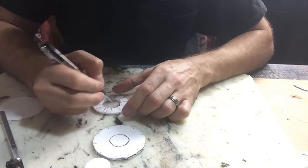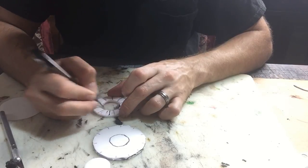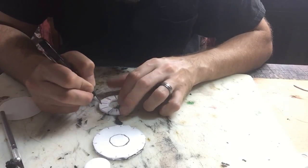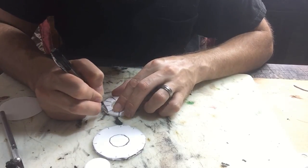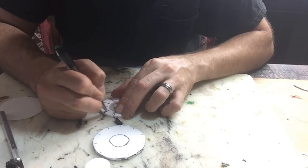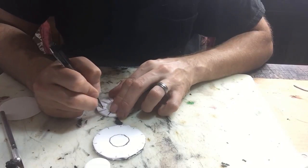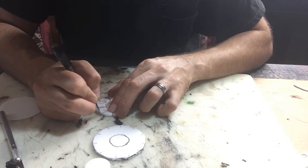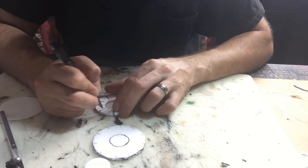I am taking my pen and pressing in the actual texture that I want. I was going to go with flagstones, so I did some straight flagstone grid. Now I'm going back and deepening it, and on the edges I'm actually taking my pen and digging deep into that foam, just kind of pulling the outer edge where those two flagstones would have met. In the back I didn't want it to look like a perfect circle, so I basically just chipped those pieces away.